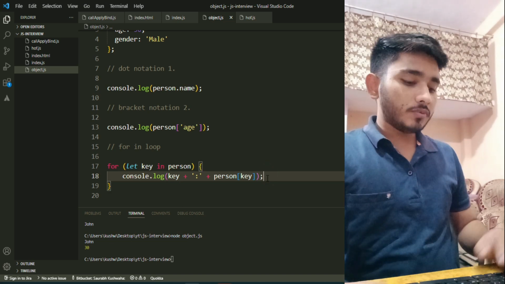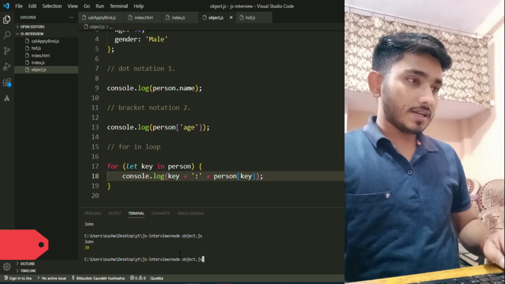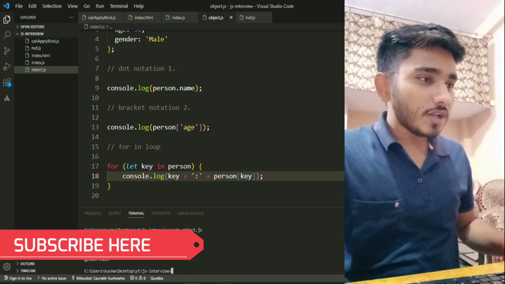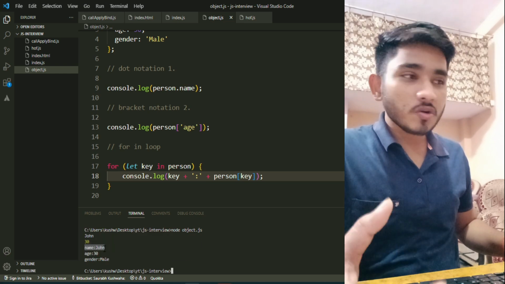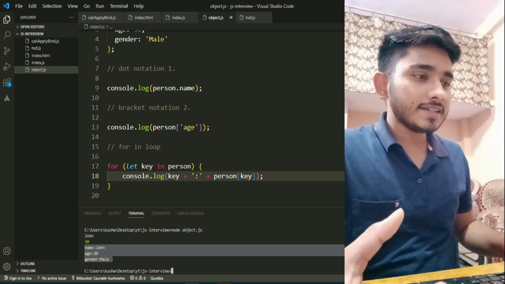Now we run the code and see what comes out. The values are the name John, the age 30 and the gender male.